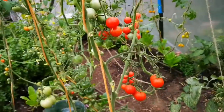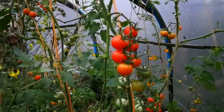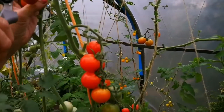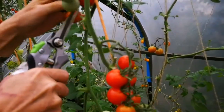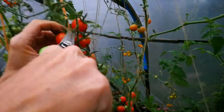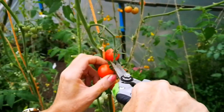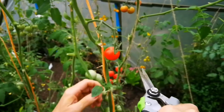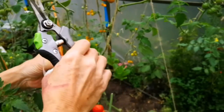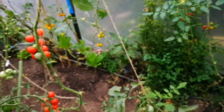That was holding still the camera. Yeah. Okay. I'll rest. If they're not ripe, you can leave them. No, I think I'll leave this little one just here for a little while. But the top ones of these can go. And all the goodness can go to the bottom. No. Anyway, you cut all of it. Yeah. I'll pick it up in a minute. Yeah, don't worry.